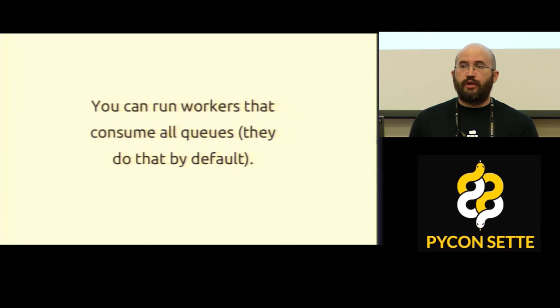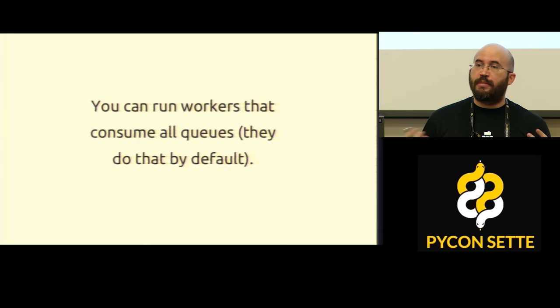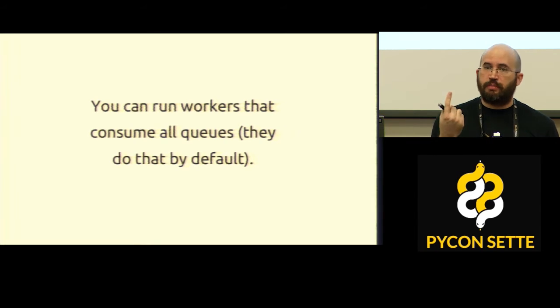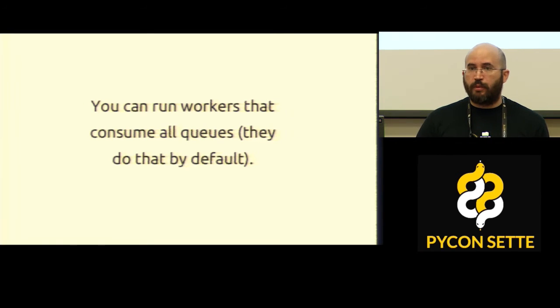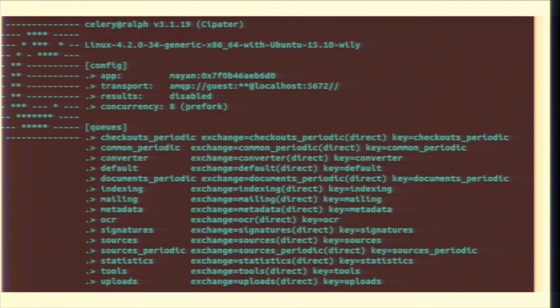If you don't specify the queue for the workers, by default, they will consume messages from all queues, which makes it very easy because you can just spin up one worker and it will consume tasks from all queues, and it's good for testing. And then in production, you spin up different workers and you assign them to different queues. So if you don't specify a queue, when the Celery worker spins up, it will find all the defined queues in your app and it will start to register itself to receive notifications of messages in those queues. It will do that for default.